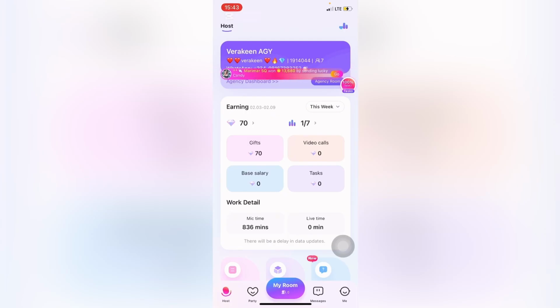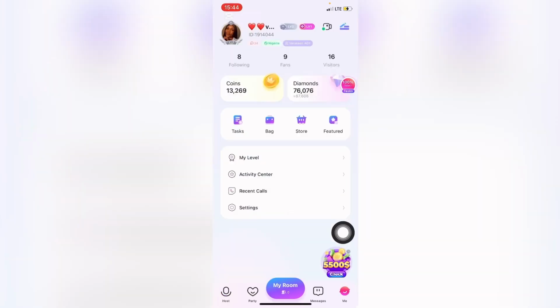Then you see an interface like this. On this interface, you come to this place that is me, down here where you can see my cursor pointing, and you click on it. When you click on it, your interface will be different from this. Another thing I discovered with this app is that there are some restricted features on the iPhone. This is an iPhone that I'm using, but if I use my Android phone to log in, you see that there is more information here. There are more write-ups than this, but since this is an iPhone, it is limited. And another thing again, there's a place that asks you to upload 4 pictures of yourself.